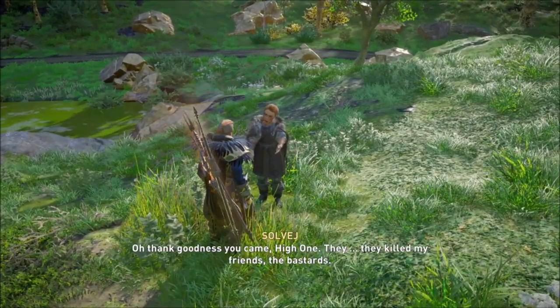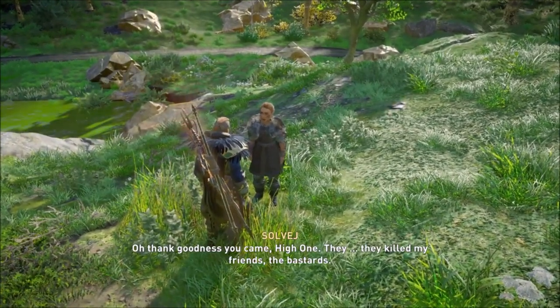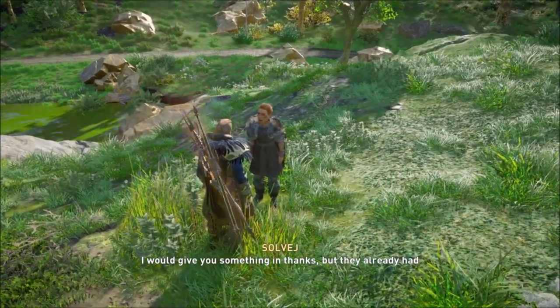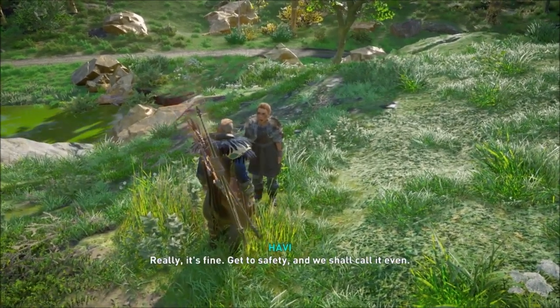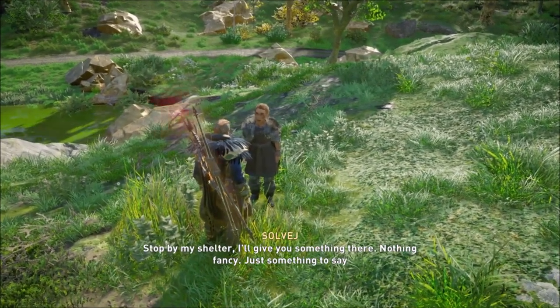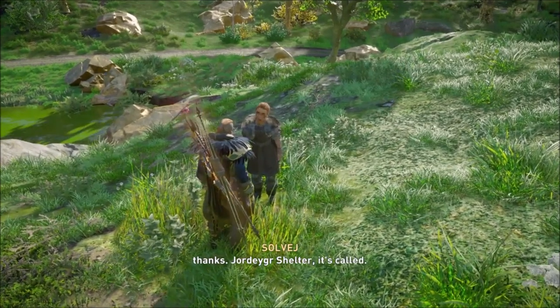Oh, thank goodness you came, High One. They killed my friends, the bastards! I would give you something in thanks, but they already had everything of worth that was in my pack. Really, it's fine. Get to safety, and we shall call it even. Stop by my shelter. I'll give you something there. Nothing fancy, just something to say thanks. Your dagger shelter, it's called.